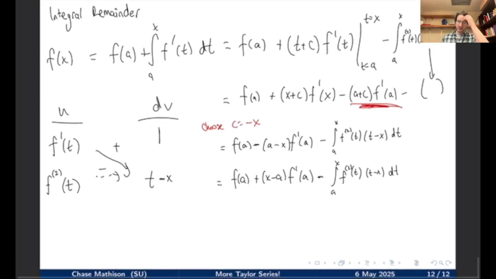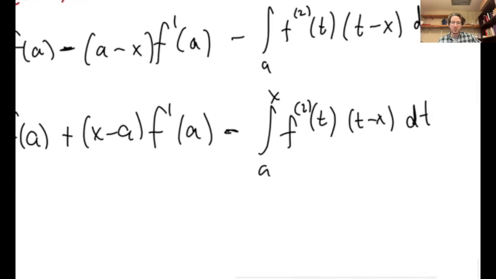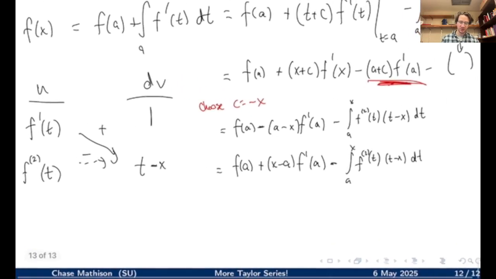Okay. And so notice we've got a remainder term here, right? I have f of x is exactly equal to this stuff. So now this is known as the integral form of the remainder, and you can actually play some games with this to make this even more easy to evaluate. But you can also use this as what's known as the integral remainder. Okay, and there's no reason to stop at the first derivative.